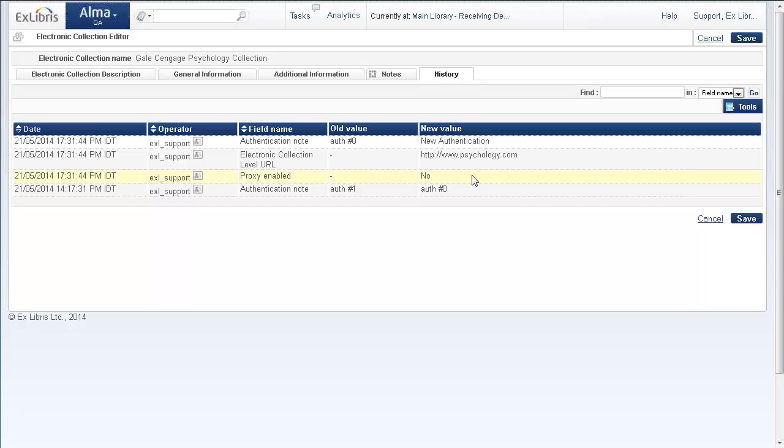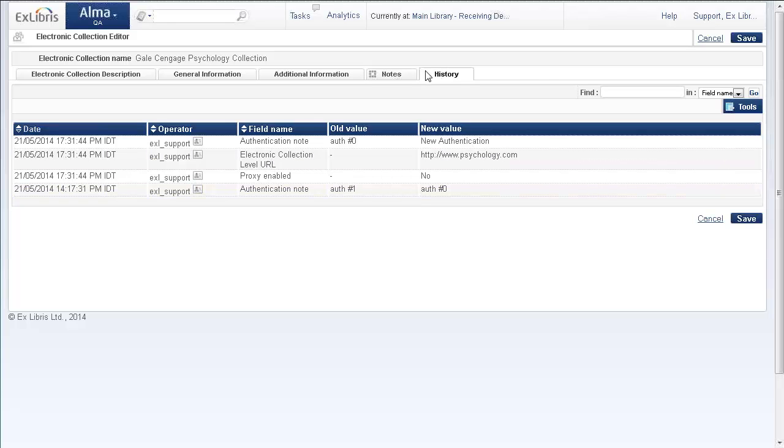So now if there are any problems, suddenly this URL doesn't work, I can research it, troubleshoot it, go take a look at the history, see that somebody put in a new value, maybe there's a mistake here, and basically use this powerful history tool to investigate and solve problems.